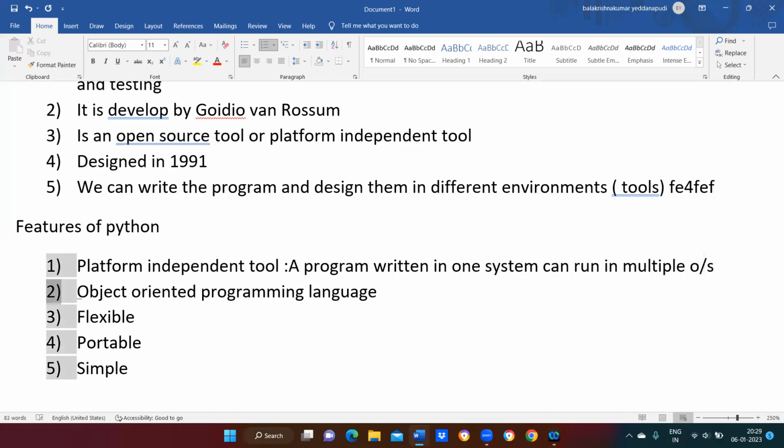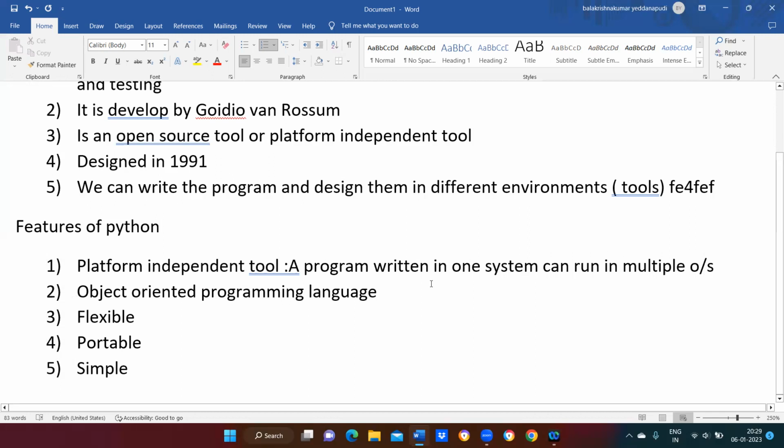Next, it is an object-oriented programming language. What do you remember about object-oriented programming? Abstraction, inheritance. Yes.